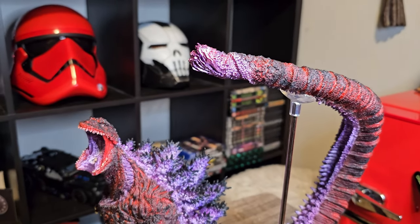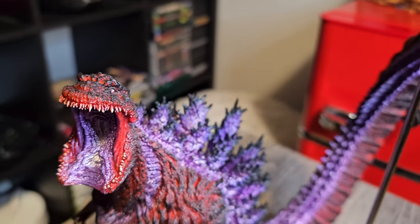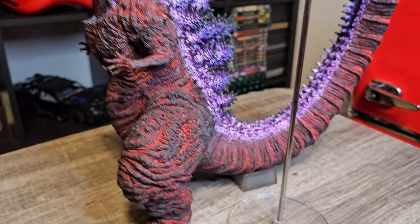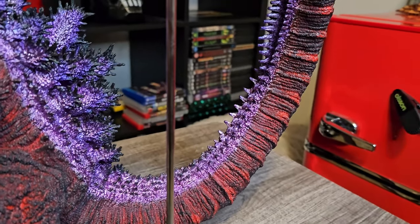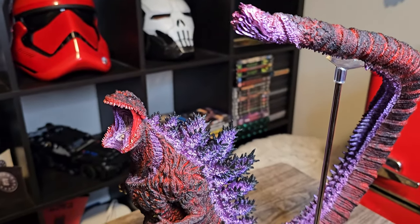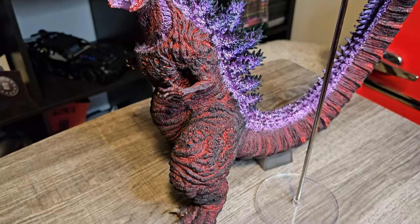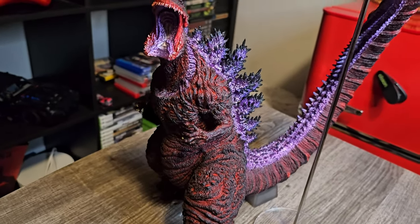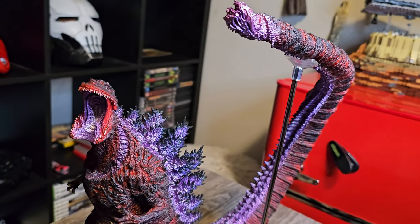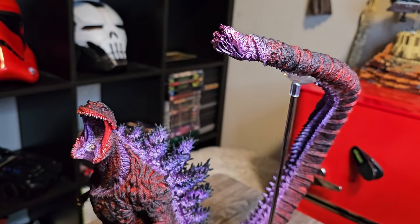Would I recommend it for Godzilla fans? Of course, I would highly recommend this. It is definitely going to be an eye-catcher of a piece. I mean, Jesus Christ, look at the tail. I do wish it could have come with an effect or something. That would have been kind of cool. But fine with me. And like I said, I got this on Big Bad Toy Store for, I think, $250, $260. So not as bad as the freaking King Ghidorah, which was like three times the price of that.